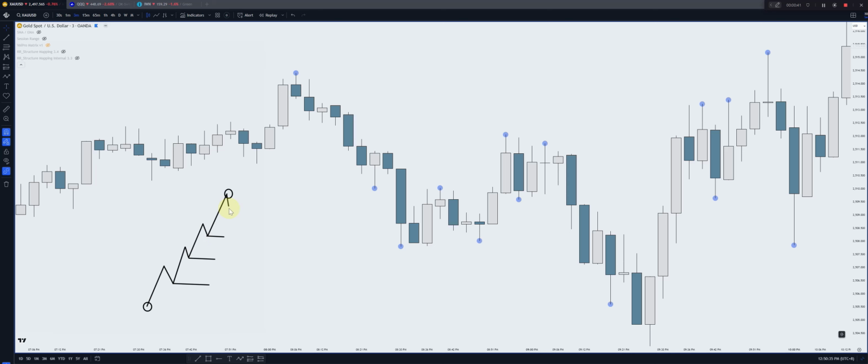Then we expect that the market takes the internal range liquidity, and we will see how deep the price can come. Will it take all internal range liquidity, or just take the first liquidity and then make another break of structure? We will see these things in our upcoming lectures, but at this moment I'm just explaining that we have to understand the three candle formation or swing points to mark the QMs and to find the internal range liquidity. Okay, thank you.